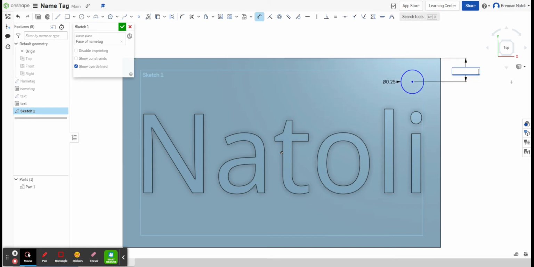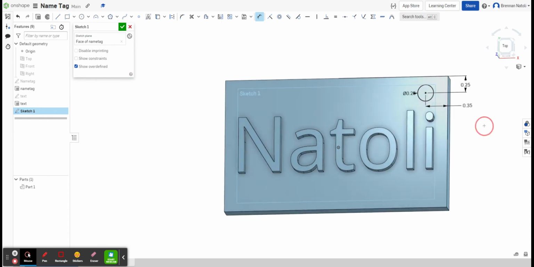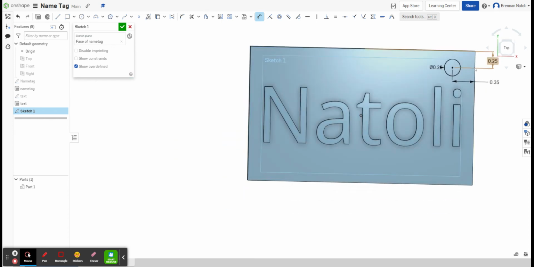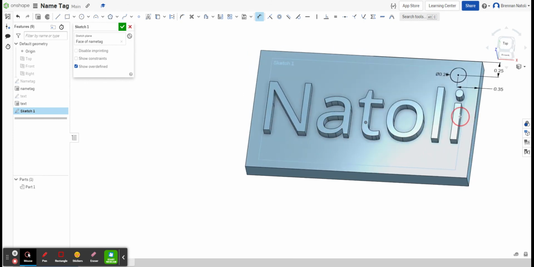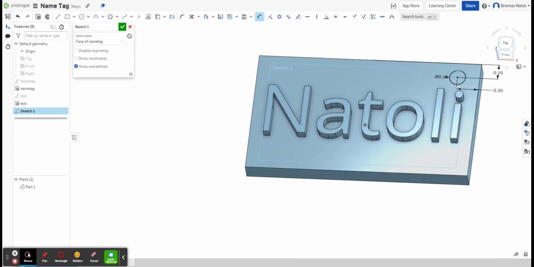I would give it 0.25, a quarter inch from each of the corners. That's a safe distance. There's enough material on either end where it should be okay. If you're not sure, maybe leave a half inch. 0.35 is probably enough. 0.35 and 0.25. So there's enough material on the edge when you extrude that it won't break.